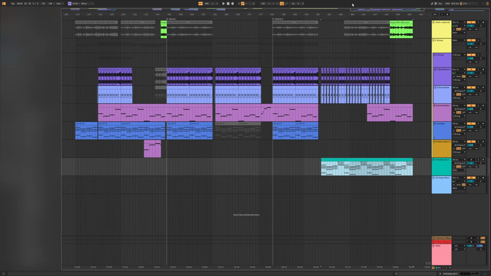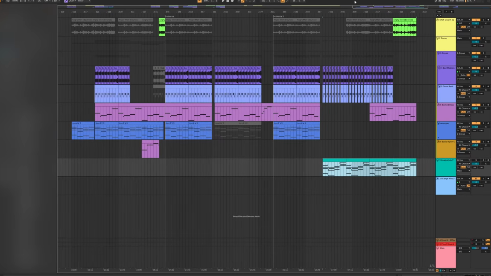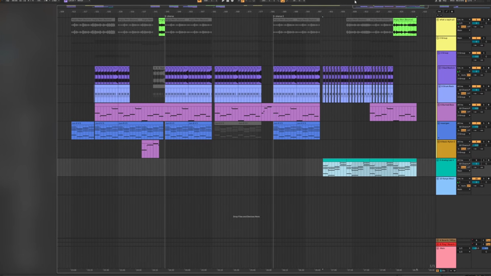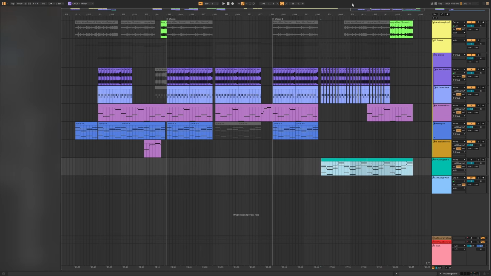For example, I have this piano, but this pattern actually repeats 4 times in a row. By the way, the rule of 2 is a concept I learned from someone else on YouTube, so I don't take credit for it, but to be honest, I have no clue who that was. So if you have any idea who it might have been, let me know in the comments so I can put proper credit in the description of this video.